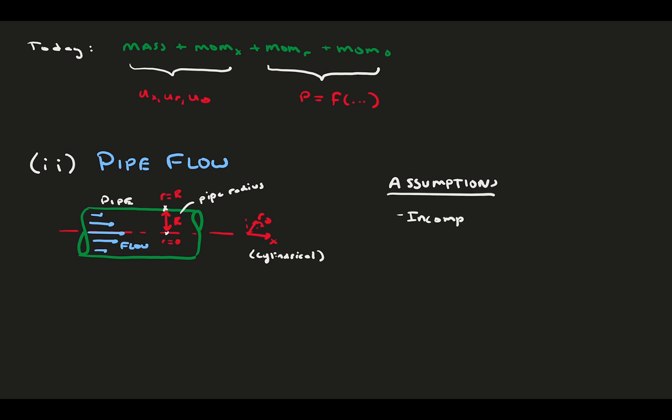We begin our analysis by gathering our assumptions. First, assume the flow is incompressible. Maybe the fluid is a liquid or a slow-moving gas. Next, we assume steady, not changing in time, fully developed so the flow isn't changing in the x-direction, and two-dimensional two-component, meaning the flow doesn't change in the third dimension, which is theta for cylindrical coordinates, and u_theta is zero. These three assumptions are contingent on the flow being laminar, which this pipe flow is. Note for pipes the 2D condition is called axisymmetric, meaning nothing changes in the azimuthal, or theta, direction. We also assume that there is no body force because our pipe is not angled.